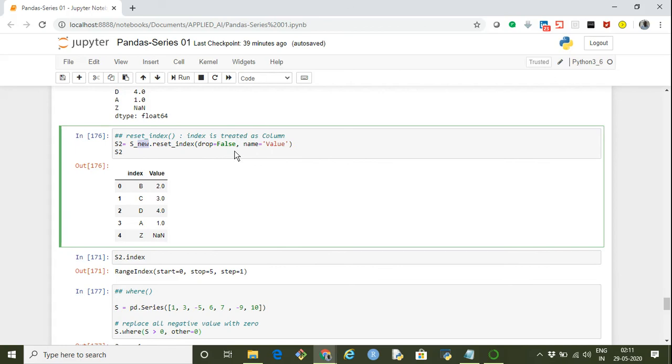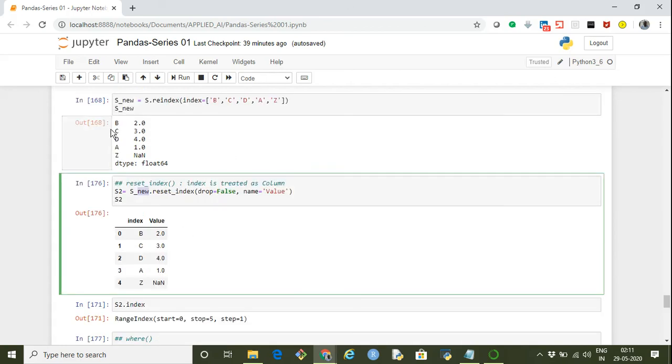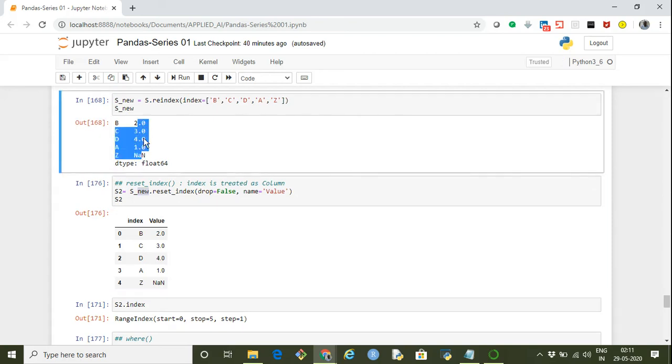And drop equals False means that we want to retain those indexes, and name equals value. Whatever heading we want to specify for the values, we pass here as name.